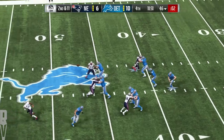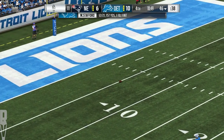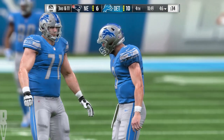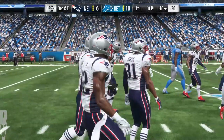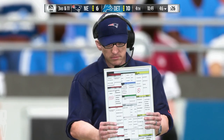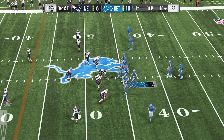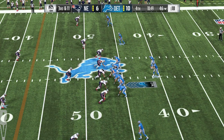Here's Stafford now on second down. His throw incomplete. The tight end Luke Wilson was the target. And now it's third down. Well, too much oomph, too much mustard there on that pass. Yeah, really turned it loose, didn't he? Really cut loose with that one. Sharp, strong. Didn't lead to a completion, though. Made it very difficult. The Lions on third down, they've had their troubles. Just 1 for 6. This is third and 11.